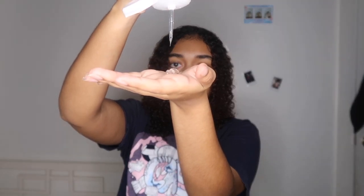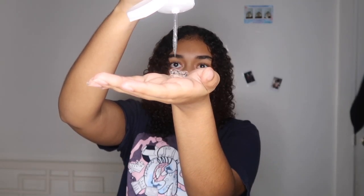Alright, now I'm gonna wash my hands to make sure there's no honey curls product on my hand and then I'm gonna do jelly soft curls on this side. Now it's time for jelly soft curls — it smells good but I don't know what it smells like. I think I have like a bad sense of smell, this happens very often. It smells really good but I don't know what it smells like.